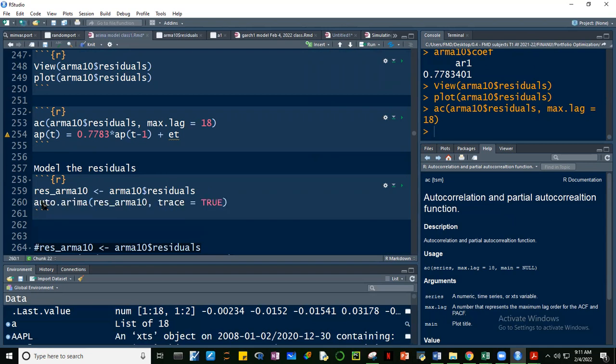Let's create an object, residual ARIMA 10, that's the residuals of ARIMA 10. Binigyan natin ng pangalan, res ARMA 10. Let's model it: auto.arima res ARMA 10, trace is equal to true. So let's run this.